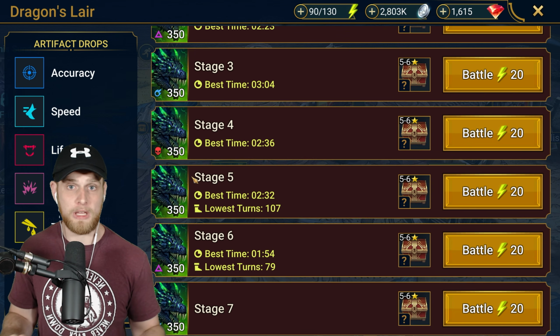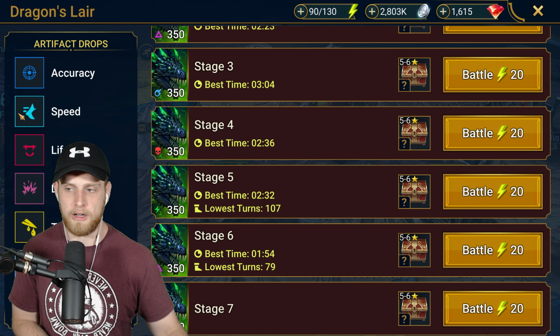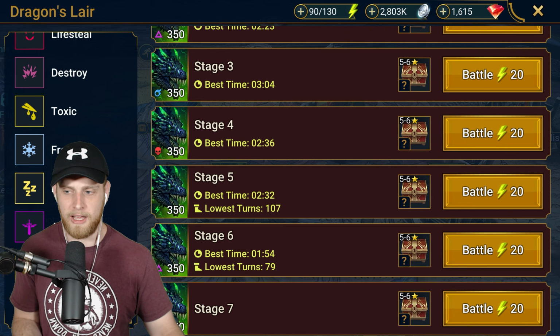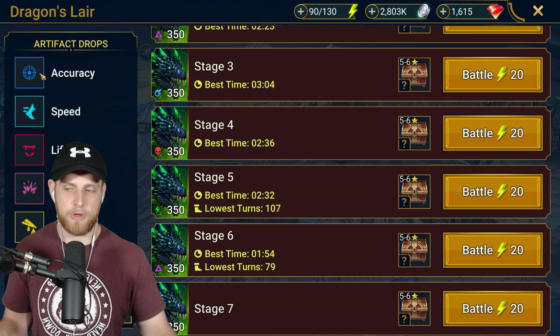Now, I'm not saying by no means don't farm Dragon. Like during the 3x speed drops, do it. Do a ton of Dragon during that time because now you're getting the speed gear, which is probably the only reason why you're farming Dragon. Because outside the Toxic set, most of these sets aren't used that much. You can make an argument for Stalwart, but accuracy is way outweighed by perception.